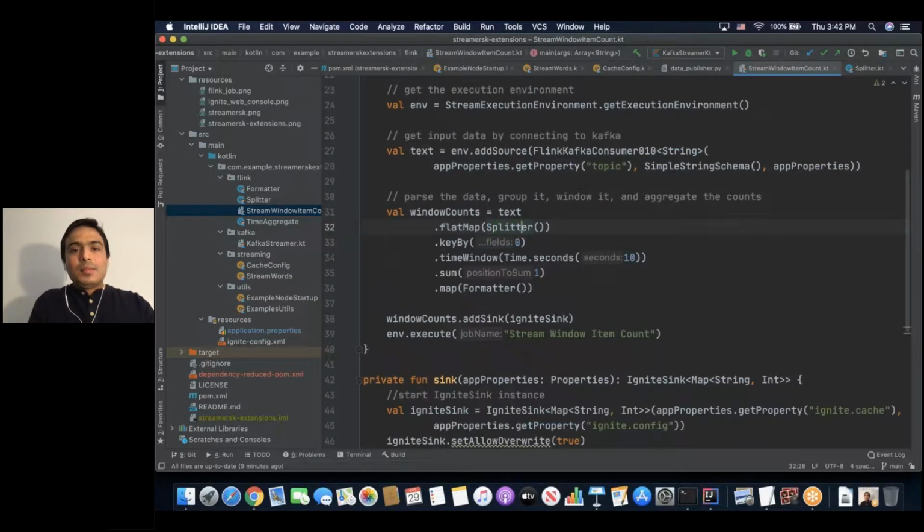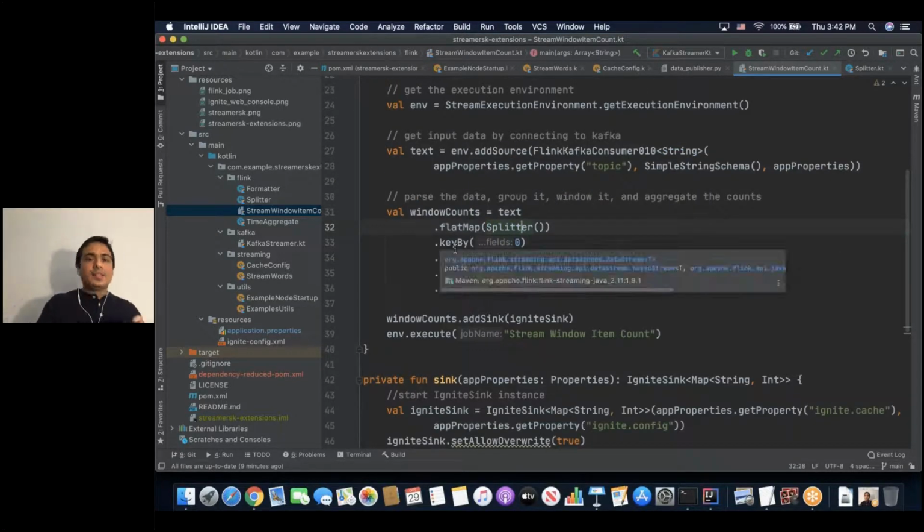On this tuple of 2, the keyBy function applies on the first element, and it partitions the data. So now your data came in as tuple of 2, and then it started getting partitioned in the keyBy function.